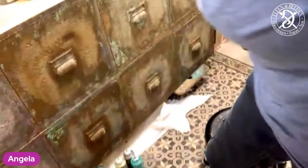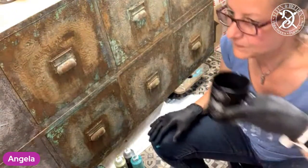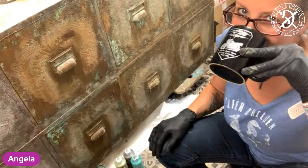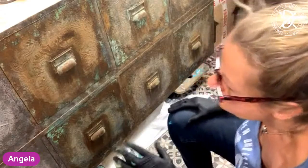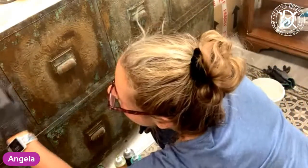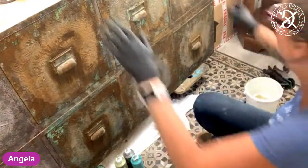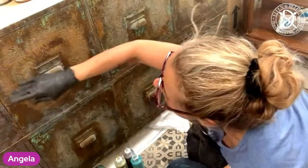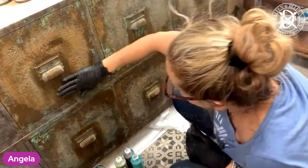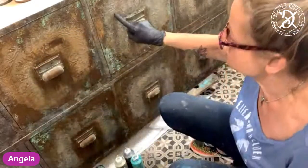Let's see. Already dry. I can carry on with it in a minute also. Okay. So this needs to dry. This is the second coat we've just done in the German life. So I'm going to let that dry. We're going to carry on here.